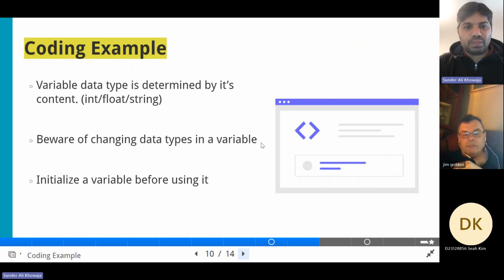And before initializing it, you have to follow the convention of defining it, so that not only you would know, but if any other programmer or developer is looking at your code, he or she should understand what kind of variable you have initialized and what the data type of that variable is. So it is a good coding practice to follow the conventions when initializing a variable.